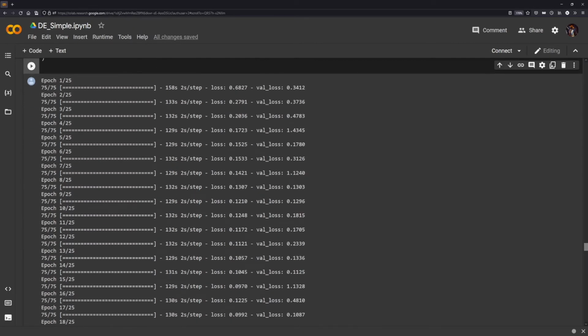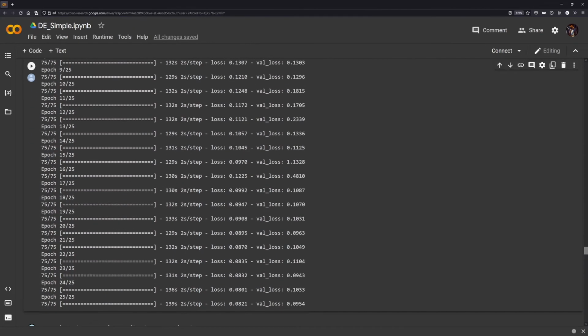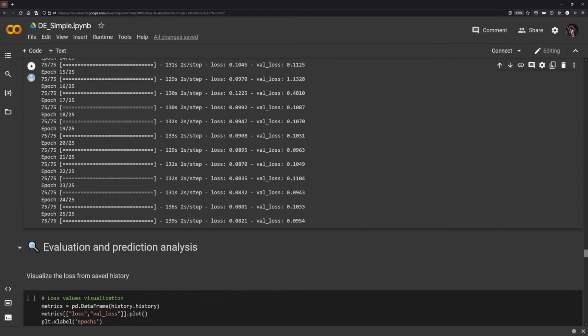So training it for 25 epochs, we'll notice that the loss begins to reduce gradually. And like I said, you could play around with the hyperparameters, the number of epochs, and the weights for the losses to try and squeeze more performance out of this model. Although you must remember that this is a relatively simple model, so you can't expect the best performance.